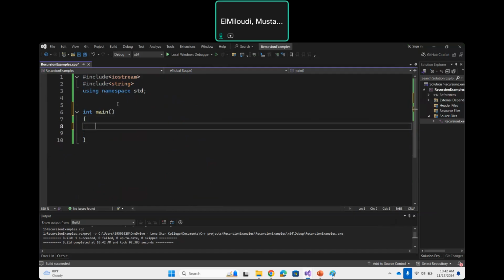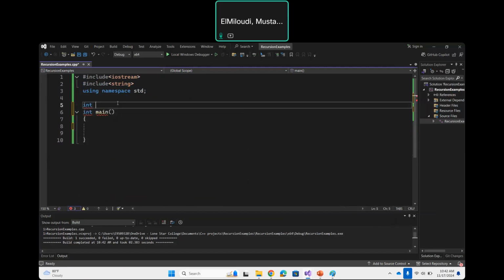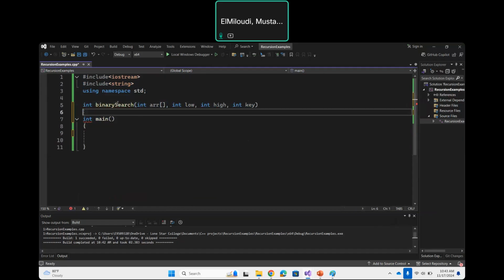So if you remember, this is the normal one, okay? And then you return the location. So this is binary search. It requires the array itself, let's call it R, and then we need the lowest index and the highest index, and then whatever we are looking for, let's say key or target, right?